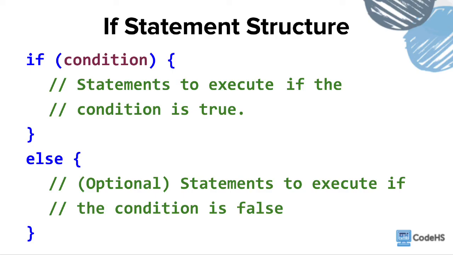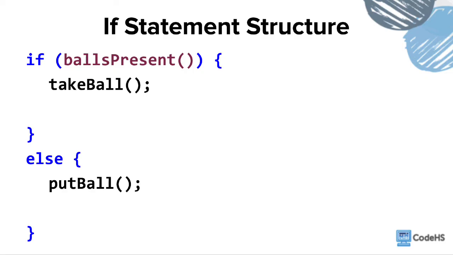If statements may look a lot like a loop, but it is important to remember that they only execute once. The condition is evaluated, and if true, it executes the first set of statements. Optionally, you can add an else statement. This creates a block of code that will only execute if the condition is false. Here's an example. If Karel is on a space where there's a ball, Karel will take the ball. Otherwise, Karel will put down a ball. Remember, this doesn't loop, so Karel will only do this once.